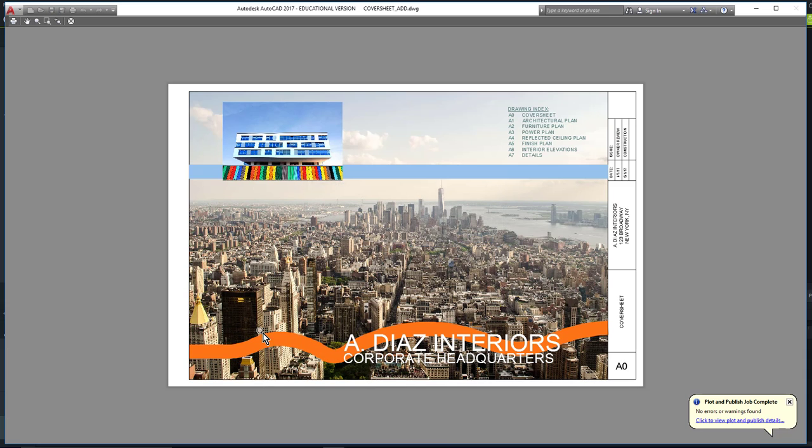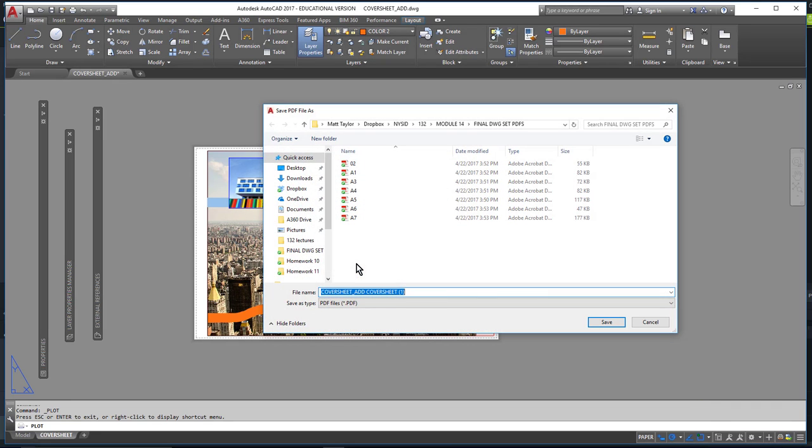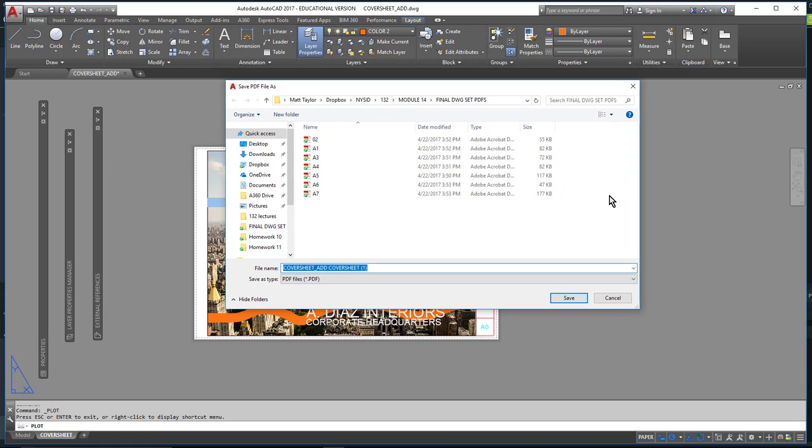I'll preview that. Because I use true colors and a real photograph, this is the way it would print if you had a color printer, or of course in PDF. So then I plot that, and that will be A0.